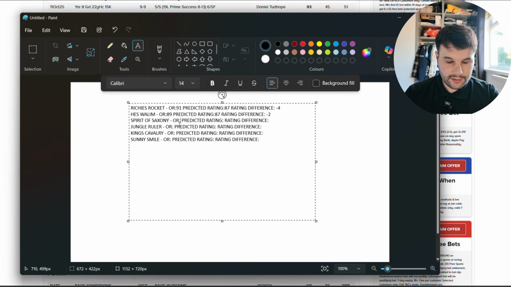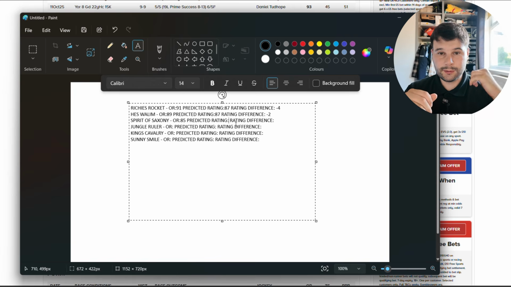I don't think there's any reason he's going to regress from that run. He may go forward, which is something interesting. You'd have to look more into footage and maybe the pedigree of the horse to see if he will step up. That's how that race was run as well, what sort of pace. But we haven't got time to do that today. So we're just going to base that.